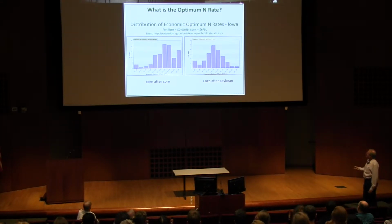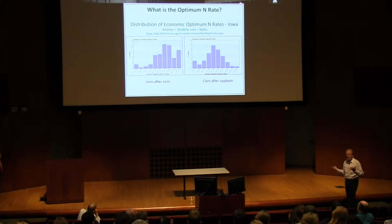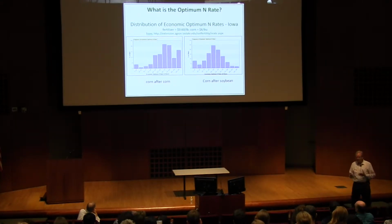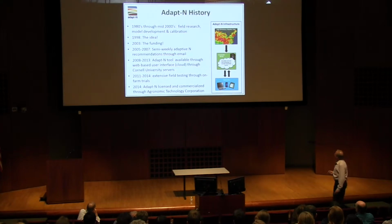Okay, and you can say, well, most likely you're going to be needing this or this amount, but you have this huge range. Now, this is not random. There are underlying factors of this variability. Soil types, especially weather, rotations, especially, et cetera. So what AdaptN does, it aims to manage this variability, right? So that we can tell you, in this year on this field, you maybe need only about this much, but in another year, you maybe need about that much. So just improved dynamic recommendations.